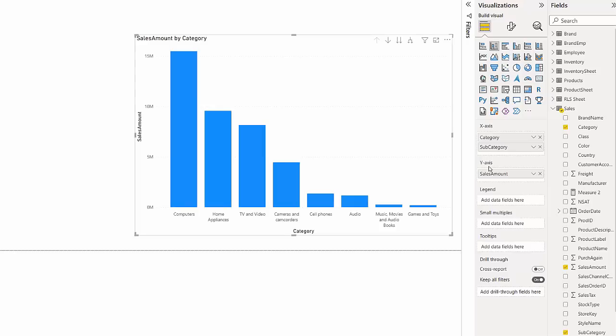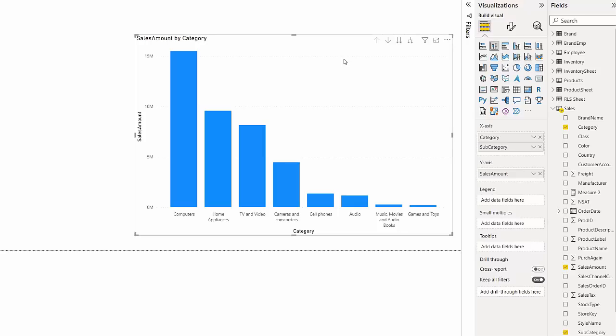Well, before this release, if you wanted to format a chart to use the hierarchical x-axis, it took a pretty long multi-step process, and it wasn't quite clear to the user what they had to do in order to enable that x-axis. So what do I mean by that? Here's what it might look like before. I have category, I dragged in the subcategory field well, and I have sales amount as my y-axis.